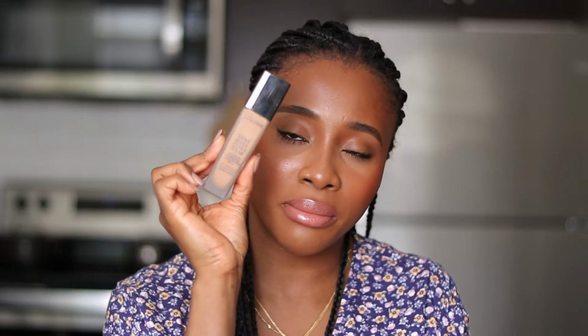This is also said to be transfer resistant. It is, but in comparison with the first 3 that I've mentioned, of course those 3 would give you more proof compared to the Lancome. But this is also transfer resistant, and everything also boils down to your skin prep. You don't just leave the work alone to the foundation. If you do not prep right, you won't get that 100% effect, or finish, that the foundation is supposed to give you. It's very beautiful.